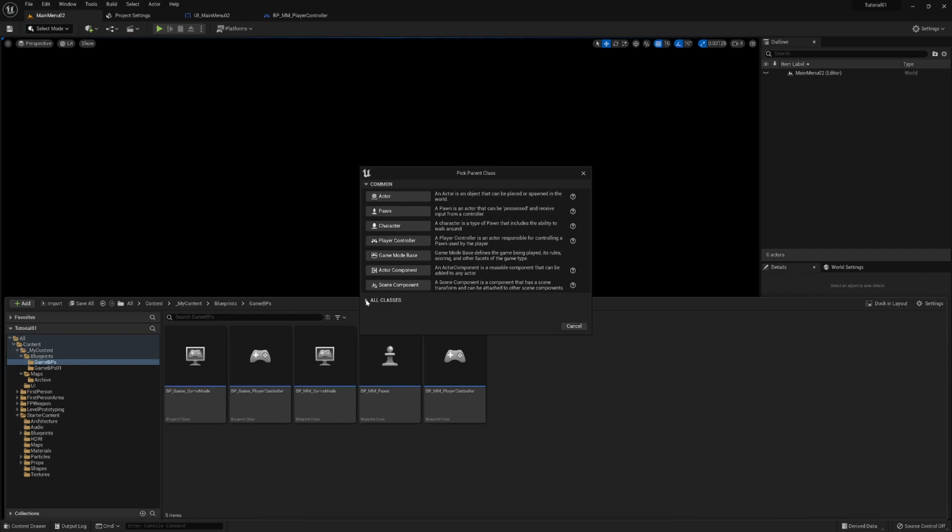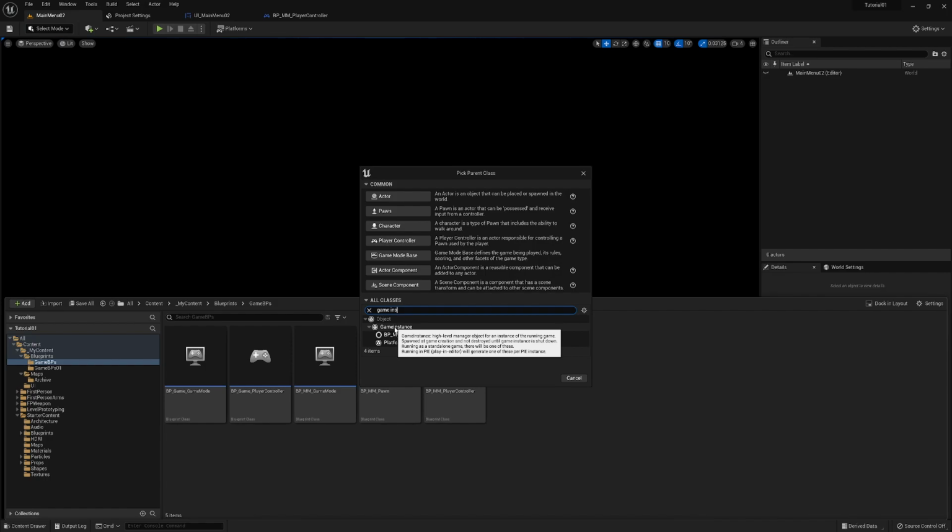If we want to go down and find our game instance or any other ones that don't appear here, we need to come into here and go game instance. And you'll see we've got game instance right here. And if we read this, it says game instance, high level manager object for an instance of the running game, spawned at game creation and not destroyed until game instance is shut down.